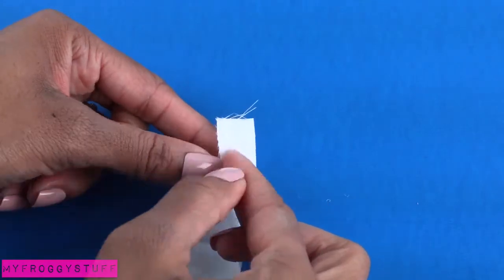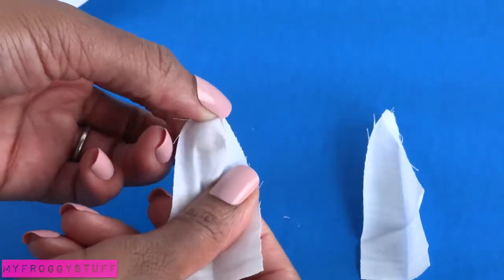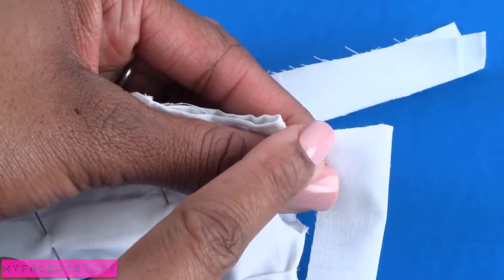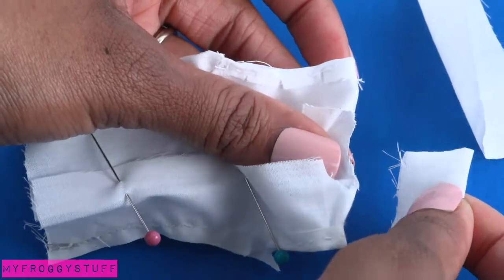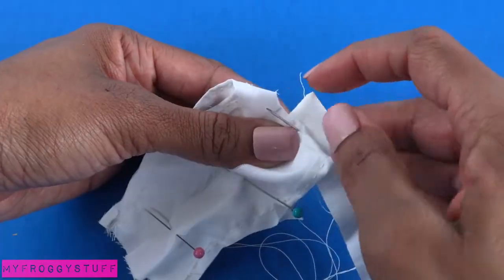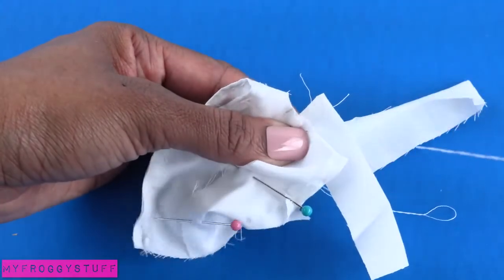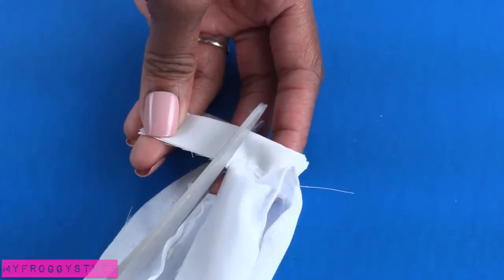Cut 2 rectangles of fabric. Fold them over and sew across one end. Turn them inside out. Here is the sewn edge and the folded edge. I place the folded rectangle on the center of the neck opening. Sew a straight line, attaching it all the way around until you reach the back. Trim off the excess.